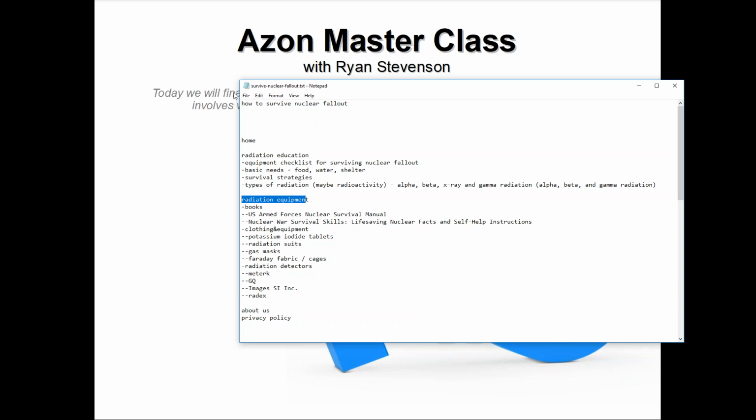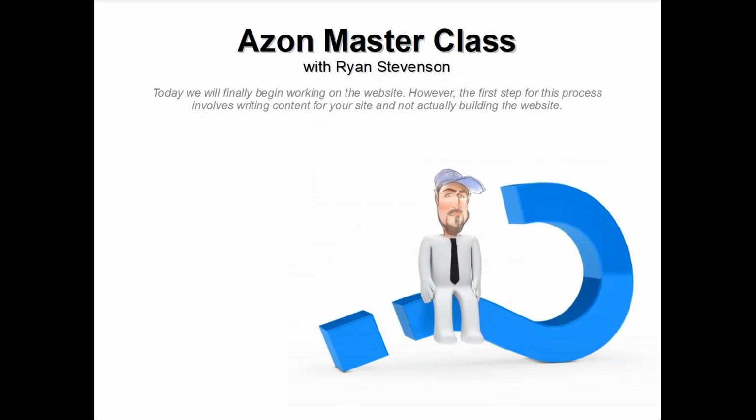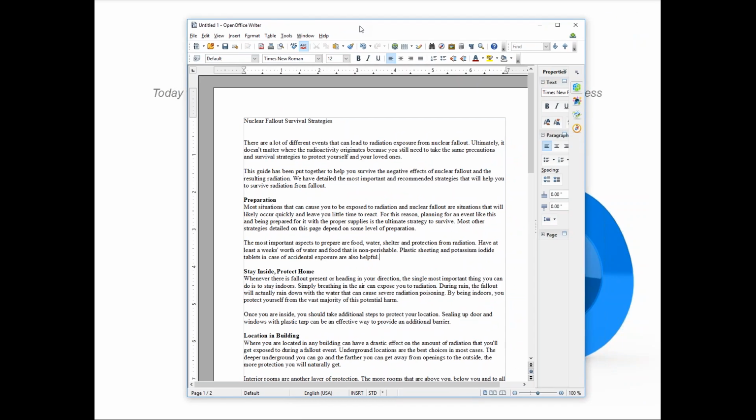So your goal is to get the writing done, the basic text articles, just like I walked you through today with this particular article. You're looking to do about 500 words worth of content for each of the 20 topics that you will have on your site. And if you need a little bit of guidance on what to do for a particular type of content, take a look at the guidebook for today's class.